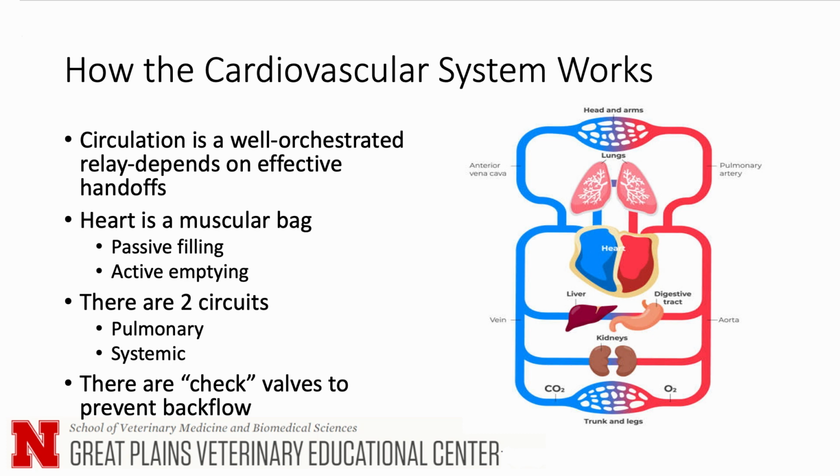do that. The heart is entirely dependent on that elastic vasculature, all those blood vessels stretch out a little bit. And once the heart relaxes, that stretched out blood vessel will push blood back into the heart. One of the ways we'll talk about in a minute when it fails is when that can't happen. The other thing is that that muscular bag can actively shove blood out when it contracts, but it can do it because there's check valves in the system. There's basically backstops that prevent the blood from going backwards while that muscular bag shrinks and shoves the blood out, hopefully downstream. Get a lot of pathology when that doesn't happen.